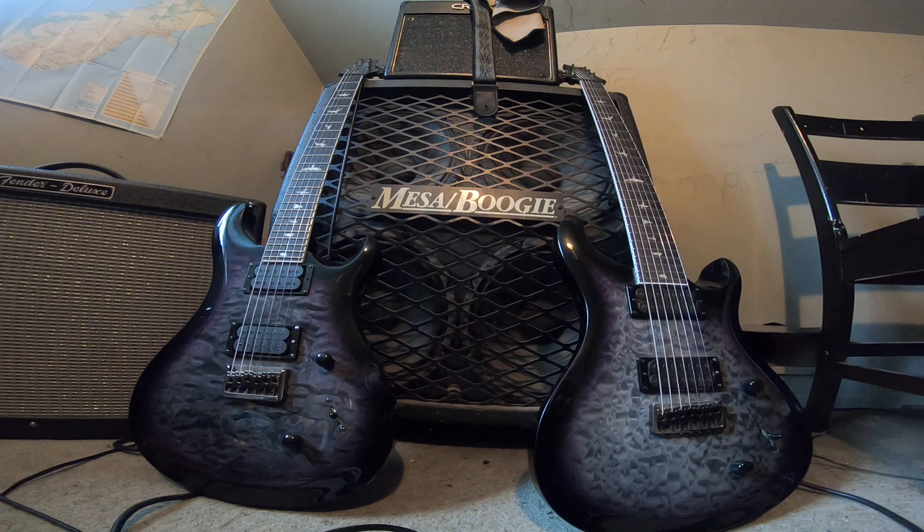I don't impulse buy anything, although it looks like I do. I thought about this guitar for two years before I bought it, and that guitar I thought about for at least eight months before I bought it. They weren't in stock when I first saw them, but I played process of elimination. I tried a couple of seven strings, and I knew that because I enjoyed this guitar so much, I would really enjoy that guitar. Trust me, when you see the review on that one it doesn't disappoint — you can see lots of footage of that guitar on this channel, and this one too.